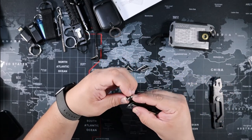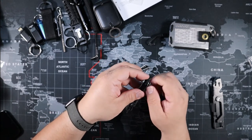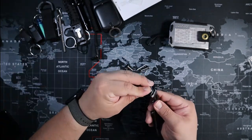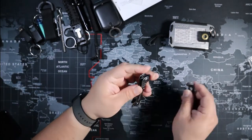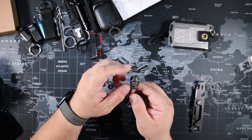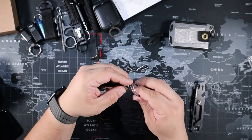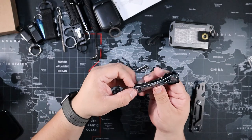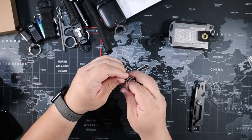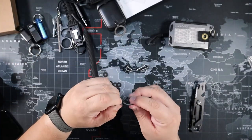You want to use the divider so the key glides out nice and smooth. If you have fat keys, those won't fit but you can still put them on a keyring. Look how easy it is — just pop the key right out. There's also a spot for your car remote. From the loop on the ring, you can attach your lanyard to keep your keys secure in your pocket so you'll never lose them.